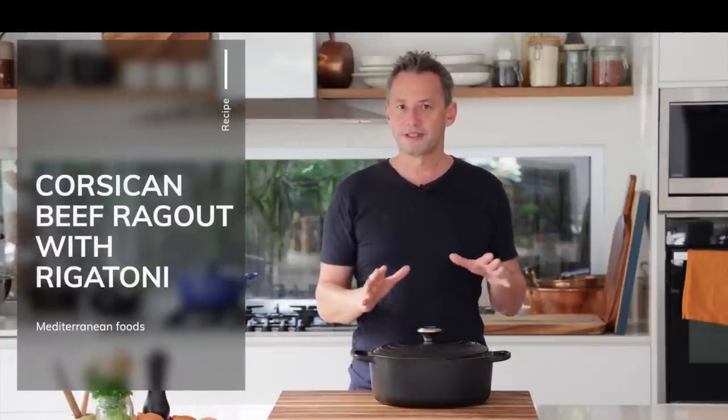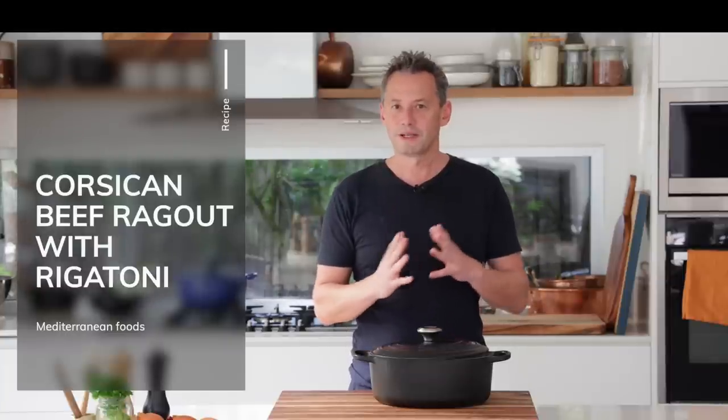Now that recipe is really special because it uses kind of two techniques, the French one and the Italian one. The stew is made the typical French fashion: pieces of beef, some bacon, some garlic, some white wine, a tomato base. It's gonna be slow cooked in the oven, right? For 2 or 3 hours, like a bourguignon kind of thing.